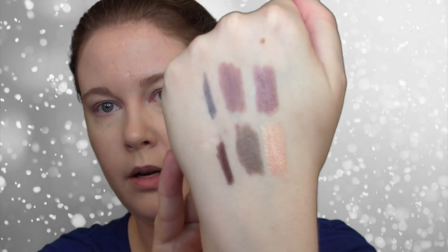And then I'm going to take the liner. I believe the shadow sticks are both limited edition shades, but the liners are permanent, so if you like these shades you should be able to purchase them. This is Shadow. I'll swatch it for comparison — that is Elsa on top and Anna on the bottom. I'm just going to run this along the upper lash line. These go on pretty well — pretty creamy — and it says waterproof. With shadow this dark I don't necessarily need a lot of liner, but I am going to put it on my waterline as well.